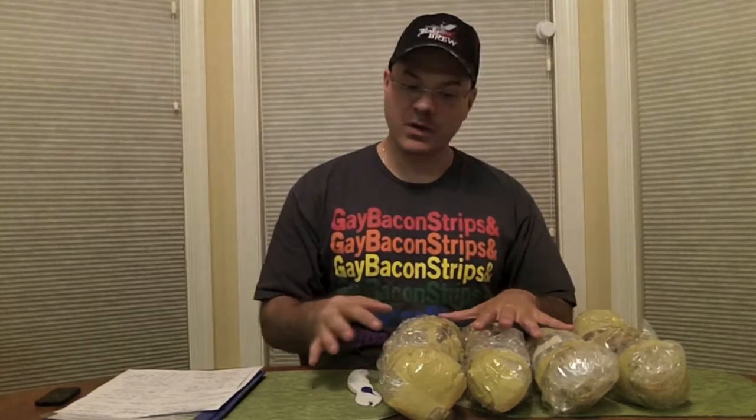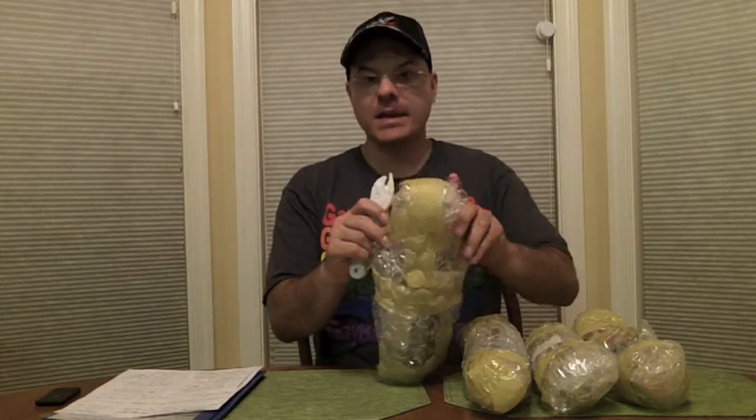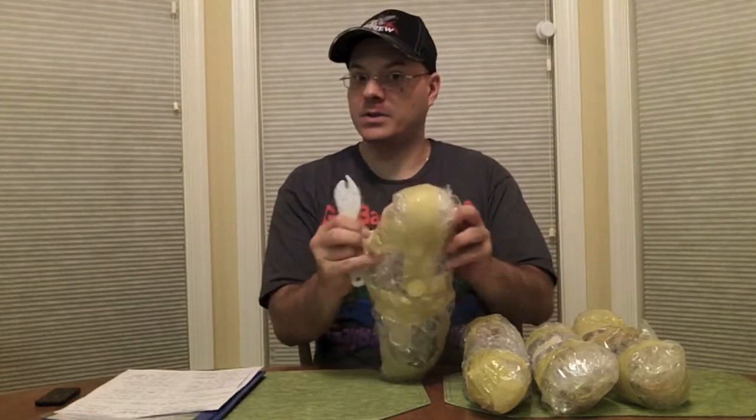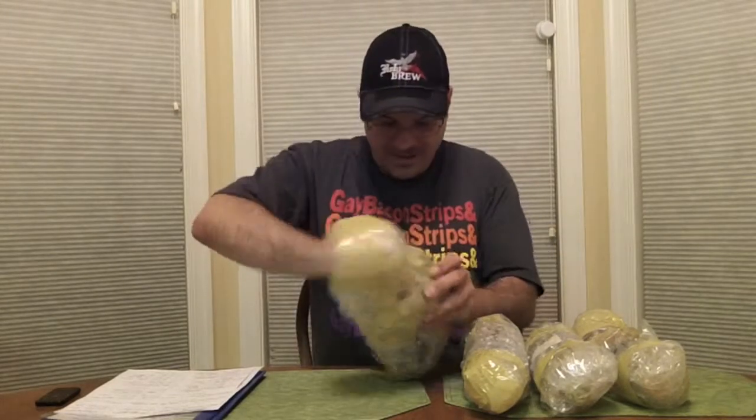We got the real deal. I did the research, put the time in, and I had the family members go shopping for me. Gotta like that. Anyways, we got Mexican beer mail today. I got four bottles in here — looks like we got three 12 ounce and a 22 or something. They didn't tell me which ones they got because they wanted it to be a surprise. I gave them a big old list, they did their shopping, they found what they could. Let's get the old package opener out, a little razor knife, and see what we got. They're packed really nice. No leakers at all. Came all the way from South Mexico, in Merida, in Yucatan.